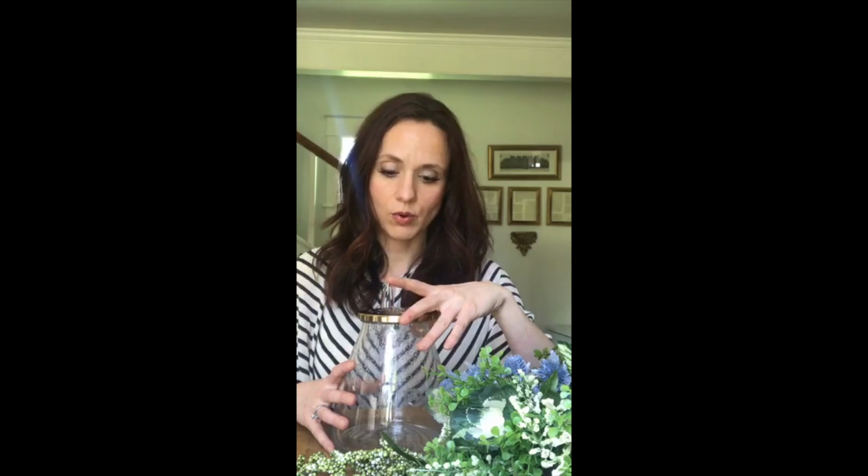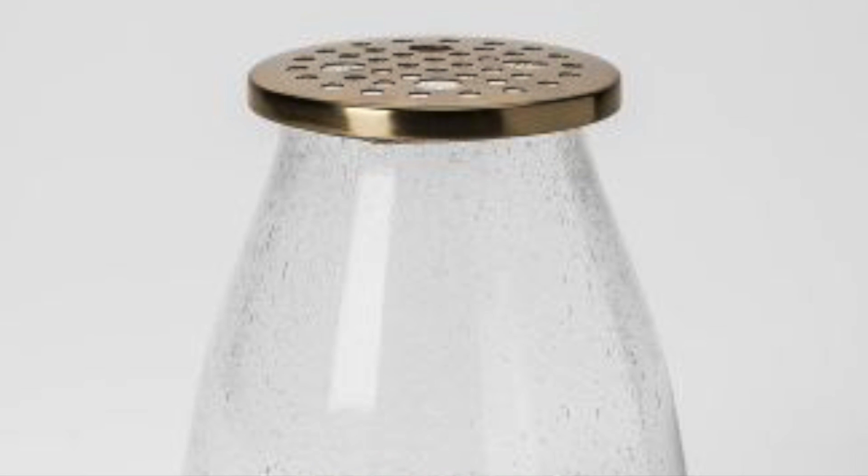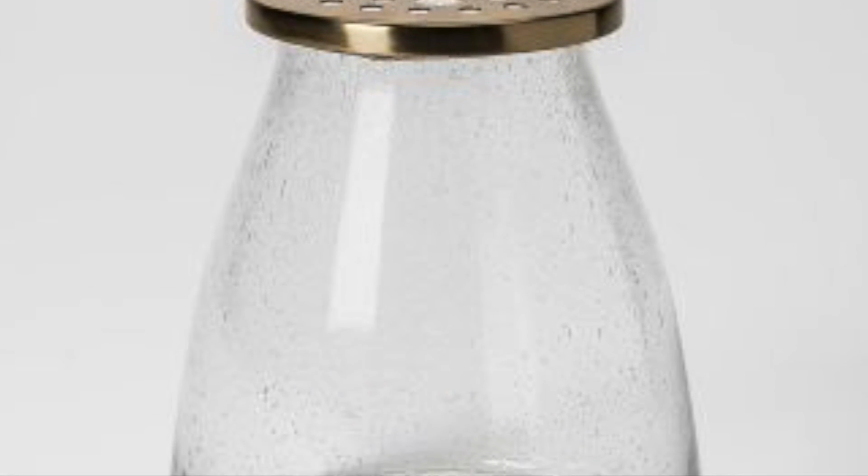Number one, this is my first secret to flower arranging that will help you. It is to use what's called a frog. Okay, so I bought this at Target. This is Smith & Hawkins. Look how nice that is. Compared to my head, it's a pretty big vase.